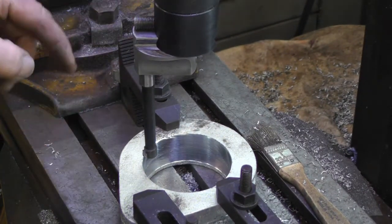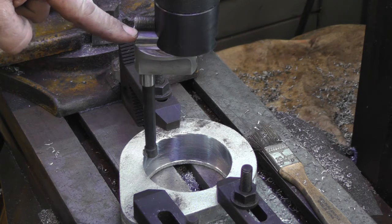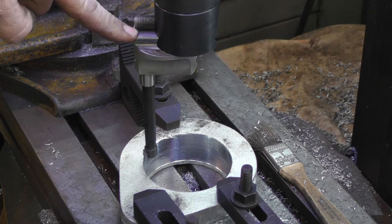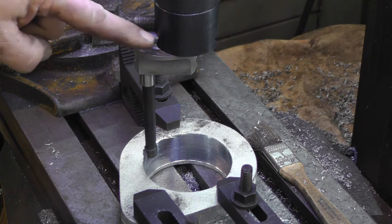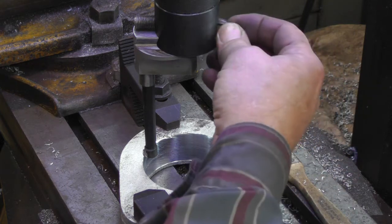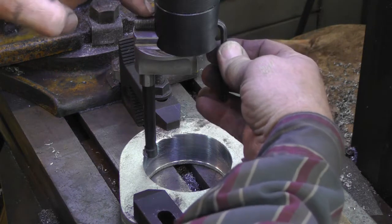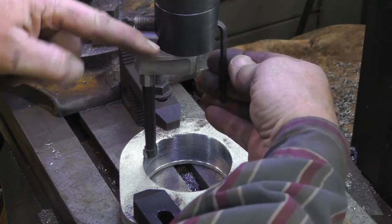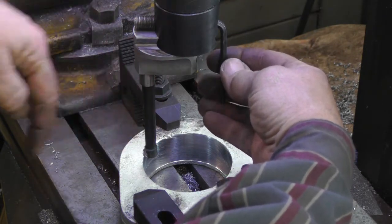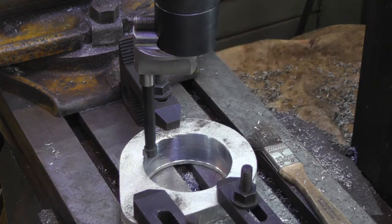This boring head, which I've got offset probably a little more than I should, but being this is nice soft aluminum and I'm taking small cuts, seems to be working alright, but normally you wouldn't have it offset that much. What you do is there's a screw here, and it moves this over, moves this cutter out, and allows you to make the hole bigger. And I do about a quarter of a turn.